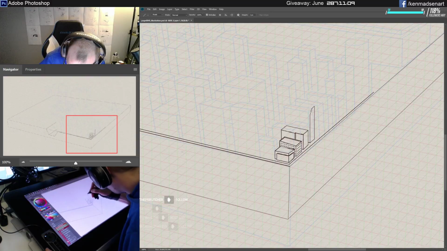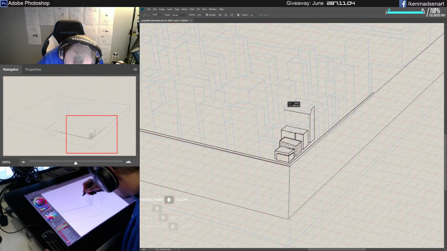Take that one and follow the perspective lines.